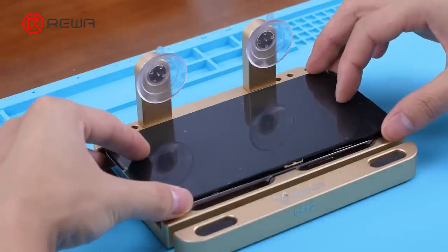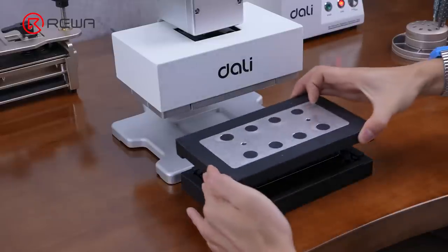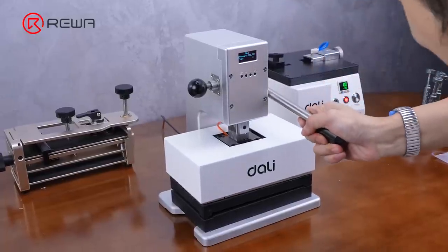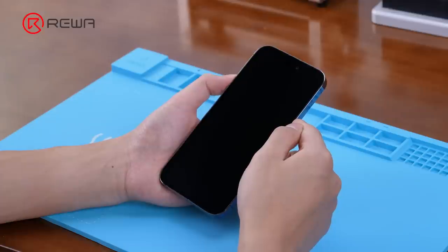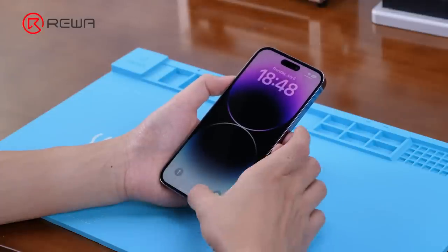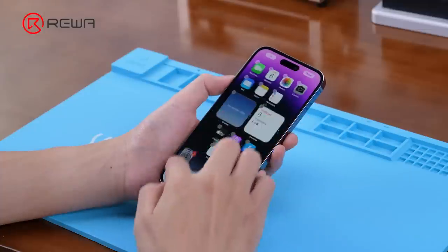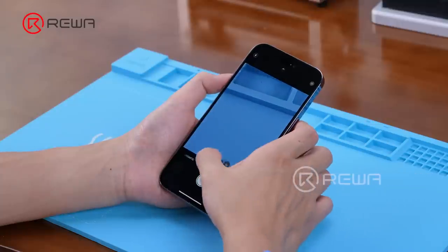Snap into the screen and tighten the bottom screws. Place the phone on the module to press it for 1 minute. Assembly complete. Next, we'll do the power on test and function test. The touch is normal. Check the rear and front camera functions.